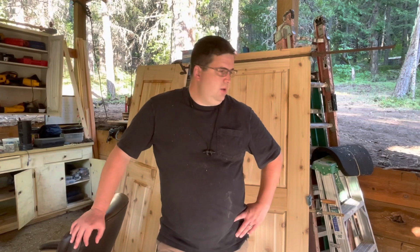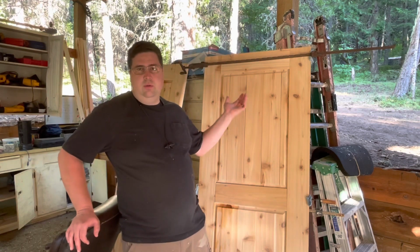All right, I think that's going to do it for this video. We have two doors done up, and those are the last two doors to finish up the cabin. So a little more work to do to finish them up. Dee's going to stain them and seal them, and then of course I got to put the hardware on and hang them. Feels pretty good to get the bulk of everything done. So we'll be working on finishing these up in a future video, so stay tuned for that. You'll see them get finished and put up.